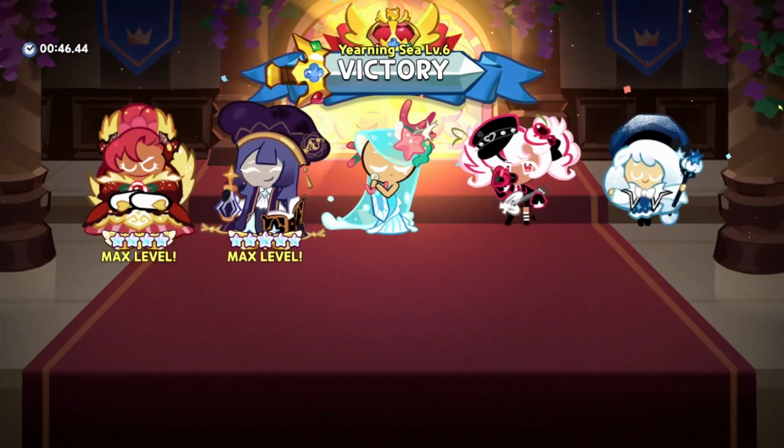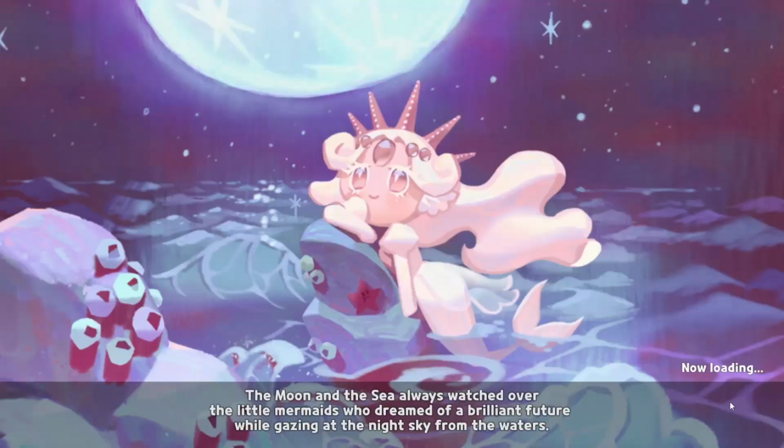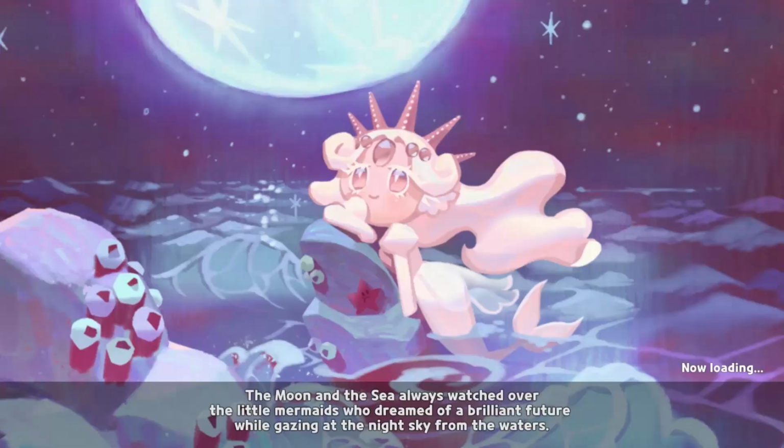If she struggles surviving, feel free to use the rare variant of the Elder Pilgrim Scroll, because that gives a lot of defense and should definitely help you live a bit more. So, let's go right into stage 7.